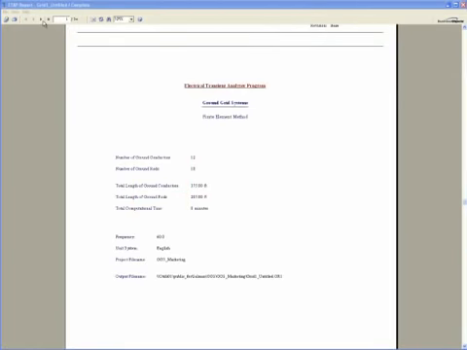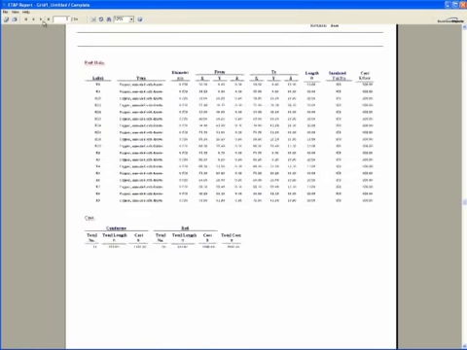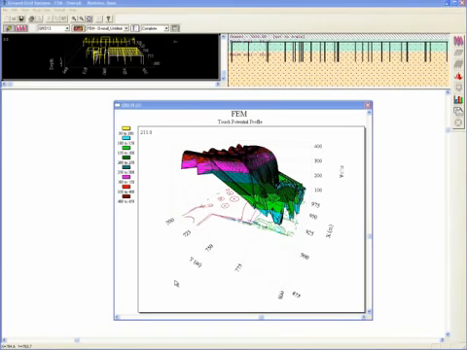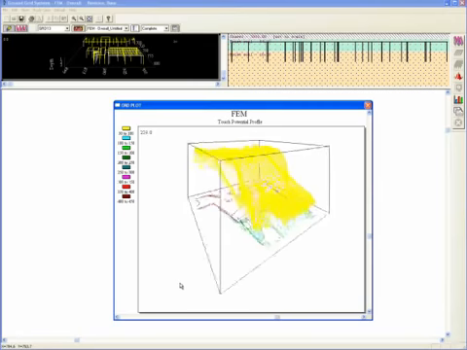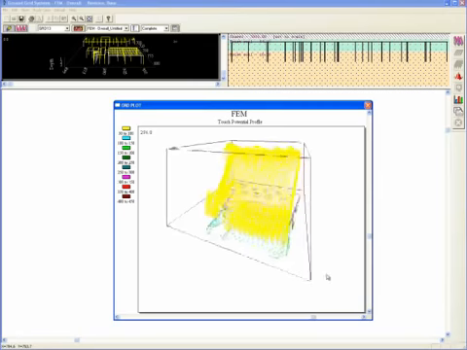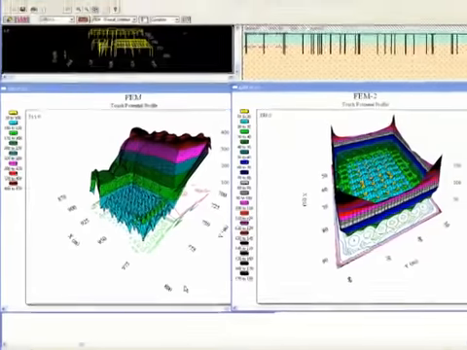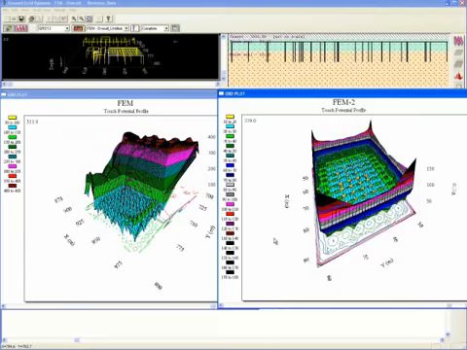Second, you may generate different formats of report documents or export results in an Excel spreadsheet format. The third type of output is through the ETAP color-coded 3D plots with 2D contouring, where an engineer can visualize ground grid voltage profiles, evaluate the design, and even compare multiple design alternatives side by side.